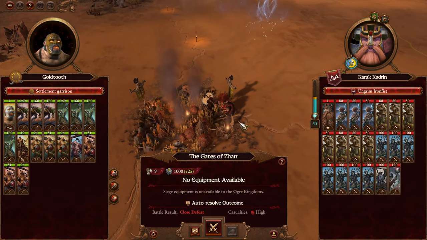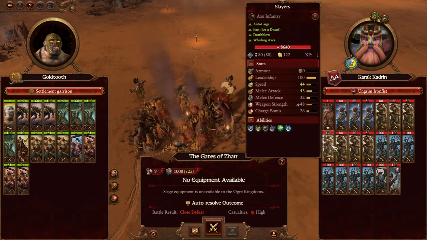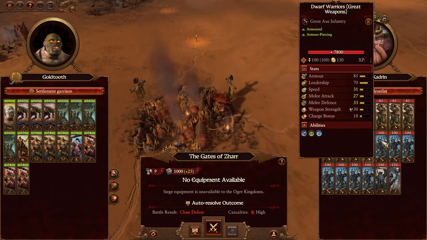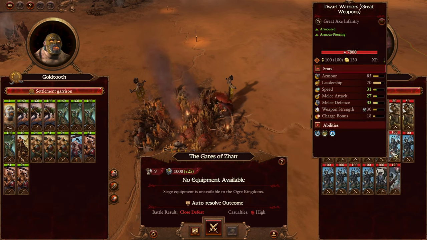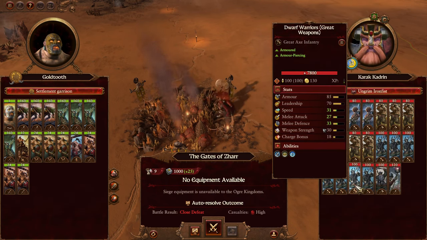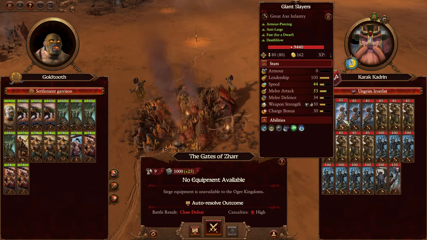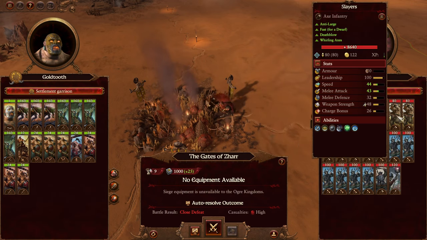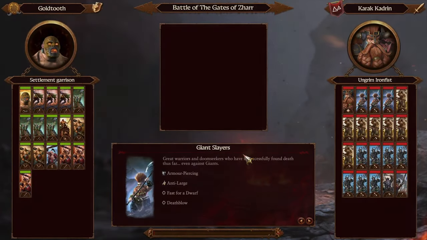Alright, Ungrim Ironfist is attacking our settlement. He has some slayers, some giant slayers, great axe dwarf warriors with great weapons, and spears. Okay. Anti-large is not great for us, and he has quite a lot of anti-large. Well, we'll fight it and see if we can do something about it.